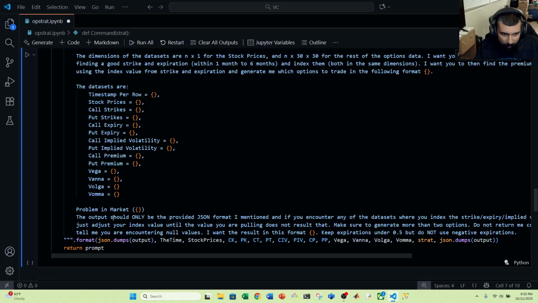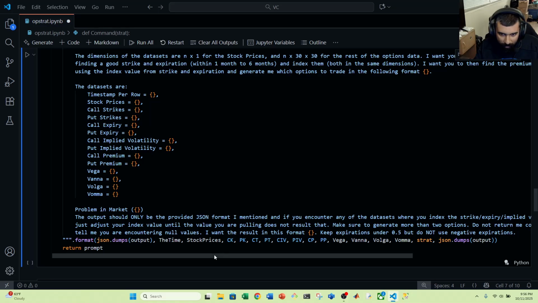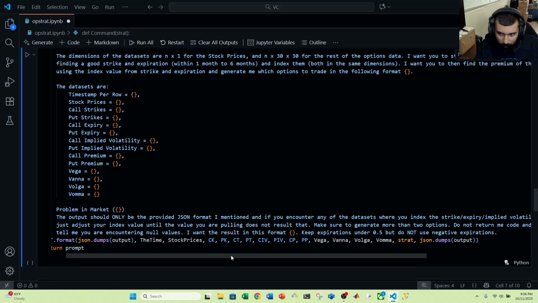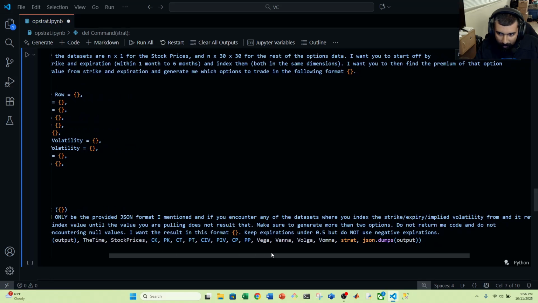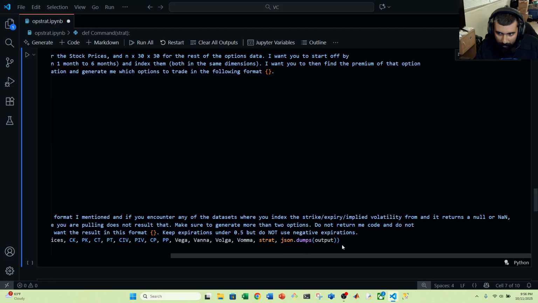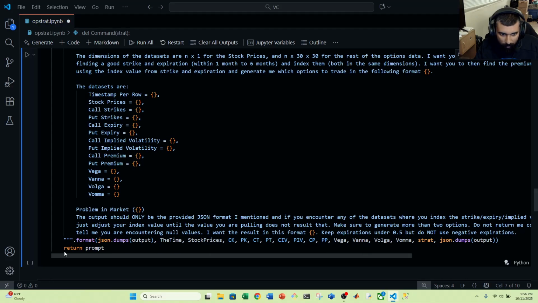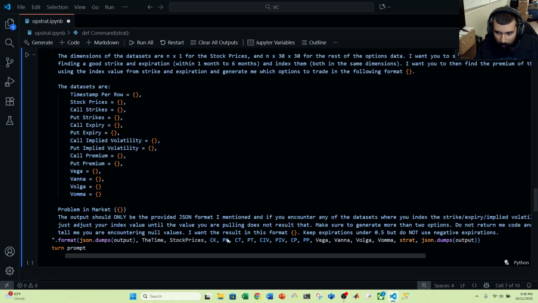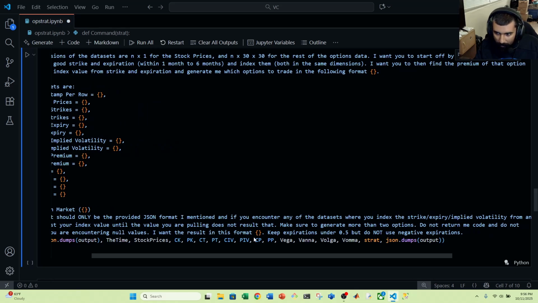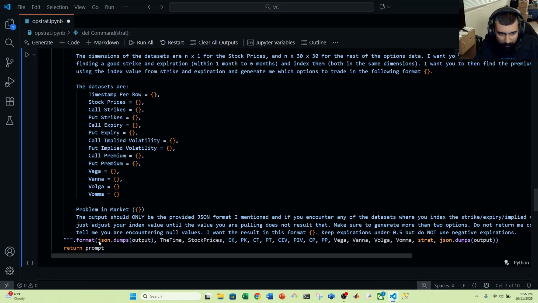And then I write the output should only be the provided JSON format I mentioned. And if you encounter any of the data sets where you index the strike, expiration, implied volatility from and it returns a null or NaN, just adjust your index value until the value you are pulling does not result in that. Make sure to generate more than 2 options. Do not return me code and do not tell me what you are encountering null values.